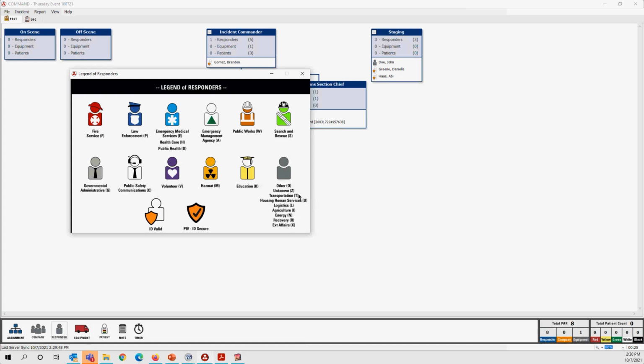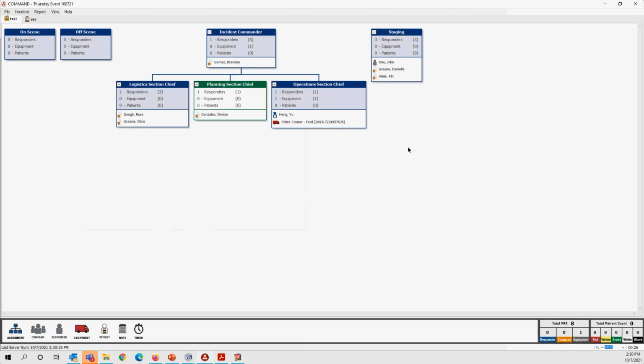That's an unknown one. So it can be from any one of these different industries, like trades or volunteers, etc. Anybody that's not within your database and you don't have a Salamander ID for would pop up as an unknown. So all this data right here is being sent up to Salamander Live, shared across all databases in itself.